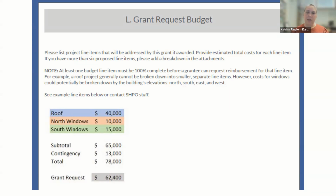and then we can reimburse for it. If you have a roof with multiple parts, like maybe there's a flat roof section and a shingle roof section, those could be two separate things because one of those could be finished while the other one is still underway or hasn't started yet. But we can't reimburse for something that's partially done. So again, a roof that is just, we take off the old roof, we can't reimburse for that. We can't reimburse for the new roof being halfway done. It has to be all of the way done, finished for us to do reimbursement.